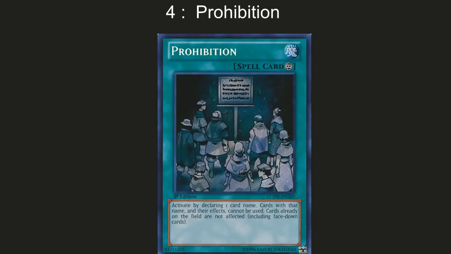Let's see, another example was, I guess I could kind of say Dark Worlds with Graph. So yeah, man, Prohibition is very solid.